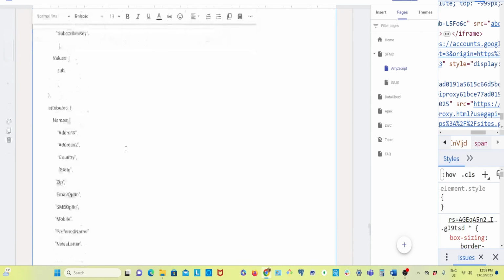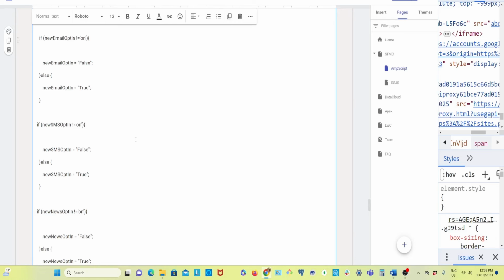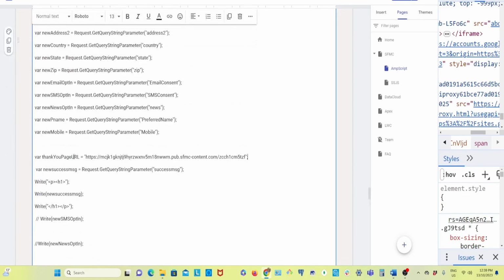All these functions I have used here, if you don't know those functions, like request query string parameter, just go to the developer guide and write that in the search, and it will come out. Then you will know about that function and understand why we have used this.